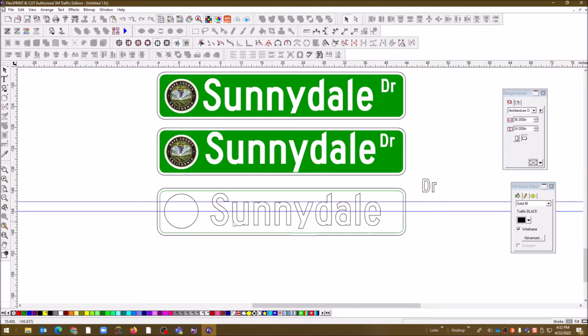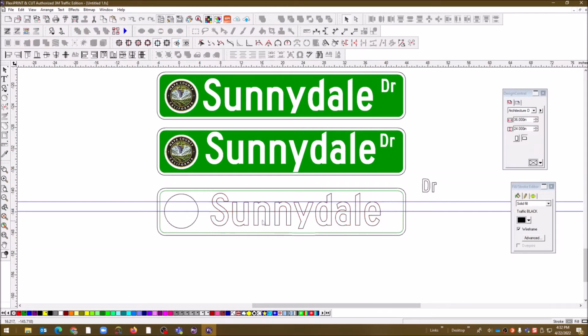And then what I'll have to do is select this Sunnydale again, and see how it's off a little bit. That's because we've adjusted that Y and brought it up. So now I want to select everything. Since these are all broken up, I'm going to have to select them all again, and I'm going to have to group them.